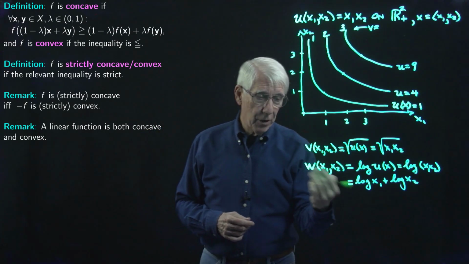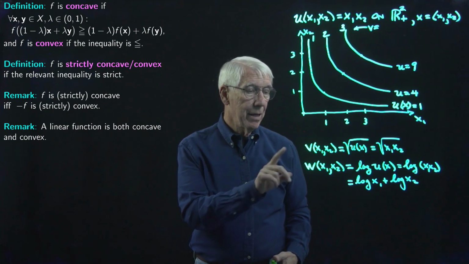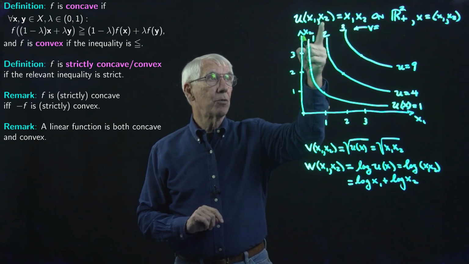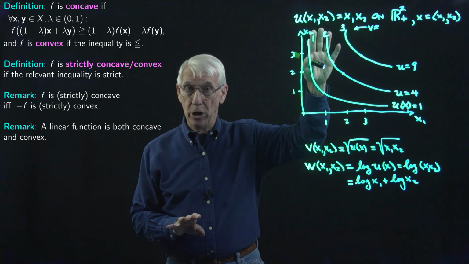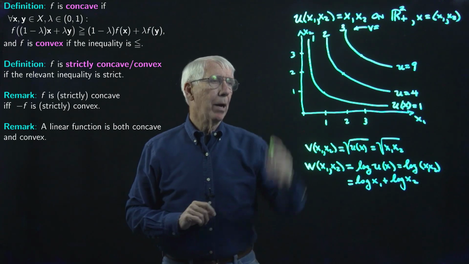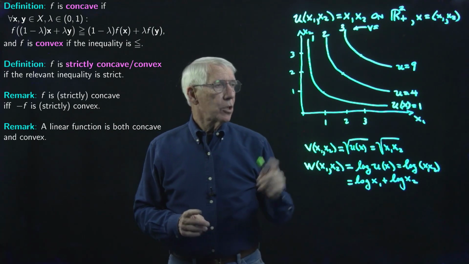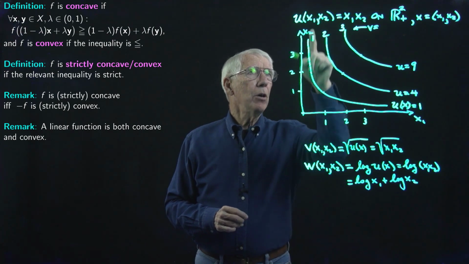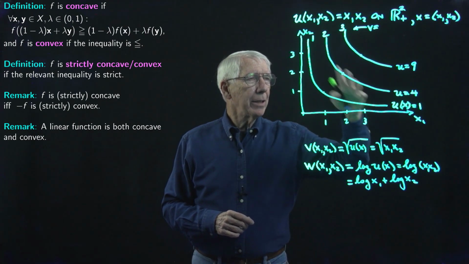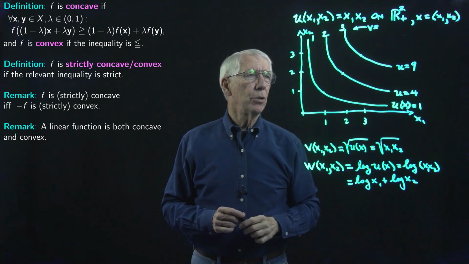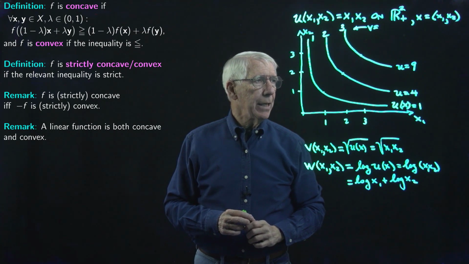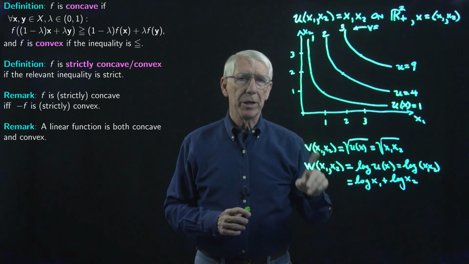And by the way, this function we can show is not only concave, this function is actually strictly concave. This one's concave but not strictly concave. This one is not concave at all and also not convex, of course. So the functions differ in this respect, but they have the same level curves. So let's note that even though the function u is not concave, there's a certain kind of concave or convex character to the picture here with this function u. And that turns out to be an important property, an important character.